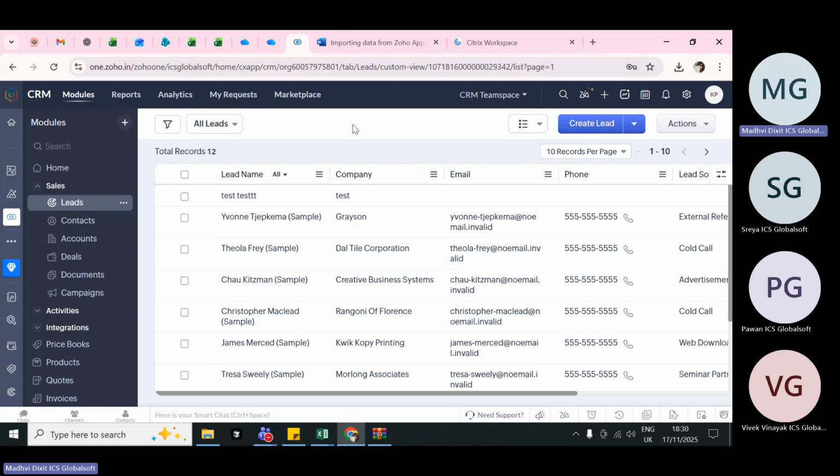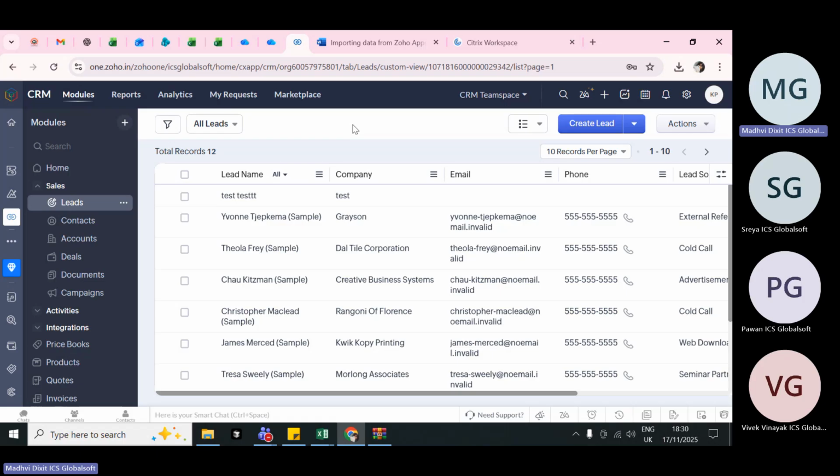You can go through the CRM, because CRM is almost the most usable product. If we know the Zoho CRM, I think 50 to 60% of the other platforms you know also. That's why I'm focusing on the CRM.